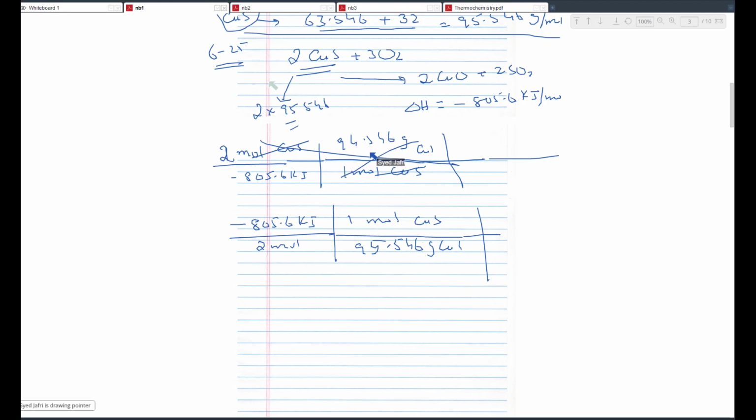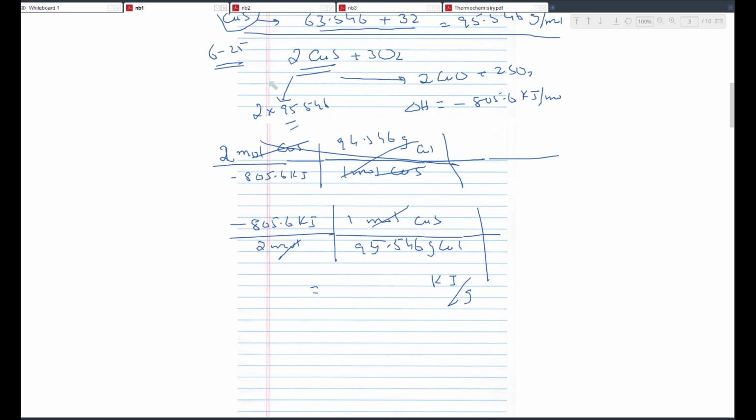How do I know that I am doing wrong? Because I was not getting kilojoules per gram. Look, I am getting gram per kilojoules. Can you see the unit? Here is the wrong thing, because you also have to learn from our mistakes. Mole was cancelled, but my unit is going to be gram per kilojoules at the end, and they are asking kilojoules per gram. So I need the gram at the bottom and kilojoules at the top. So I just did reverse then. Now mole cancels, and I will get kilojoules per gram. So it is okay now.